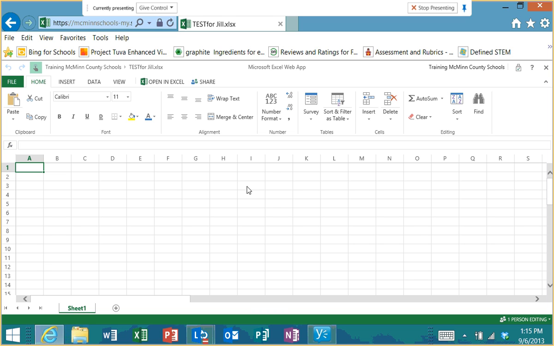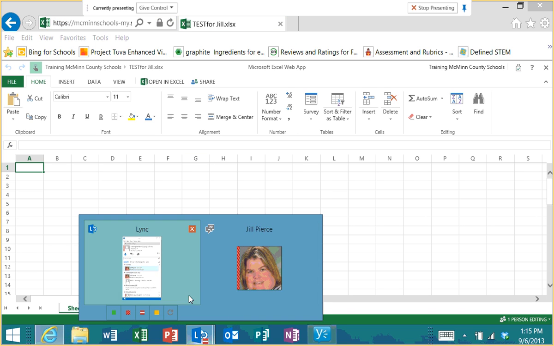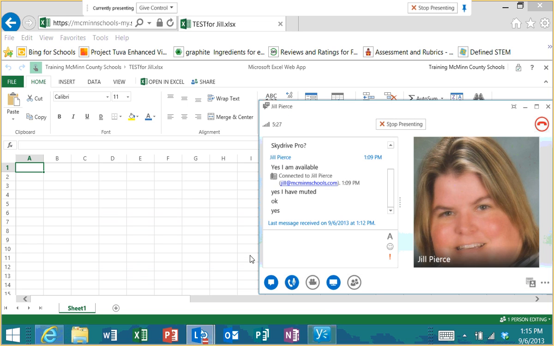And it comes back to me. So at any point, you'll see everything on the screen that you need, and I can pop between my IM screen and ask Jill, does she understand how to open Excel? And then she can type in yes.